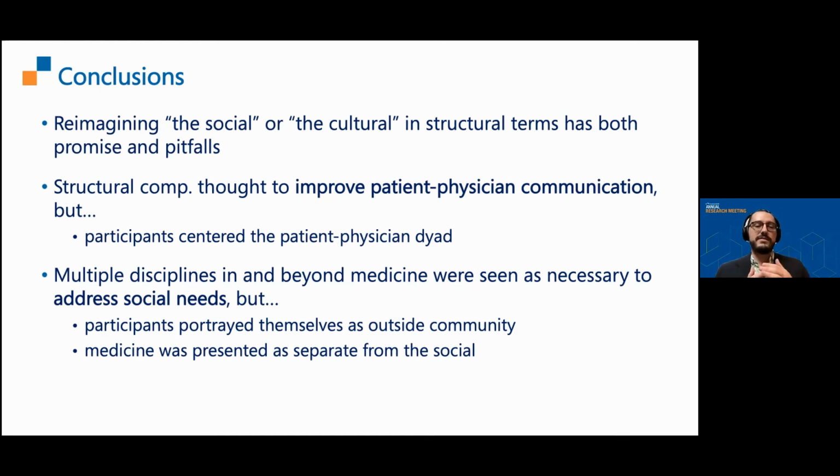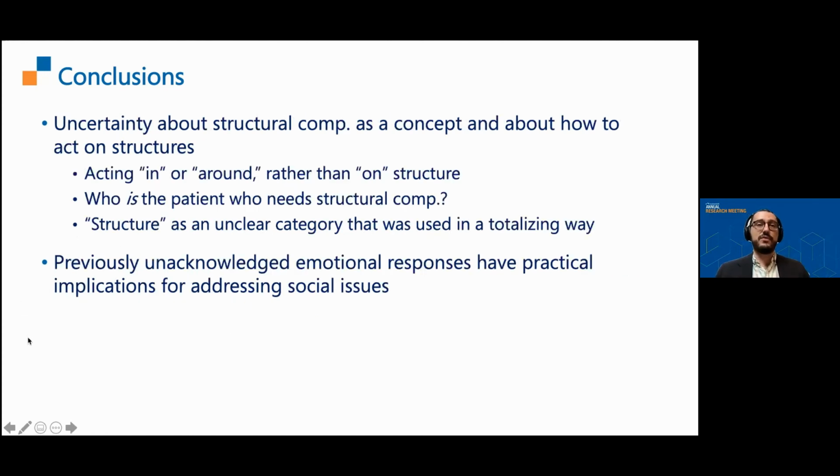And it really requires this other level, which is a multidisciplinary teamwork model that is both necessary and able to address social needs. The participants, however, in talking about those social needs, often portray themselves as outside of the communities in which they're working, and also presented medicine as itself separate from society. And so that in some ways is reinforcing the same critiques of cultural competency, medicine as a culture of no culture. In this case, it being medicine as a structure of no structure in a way.